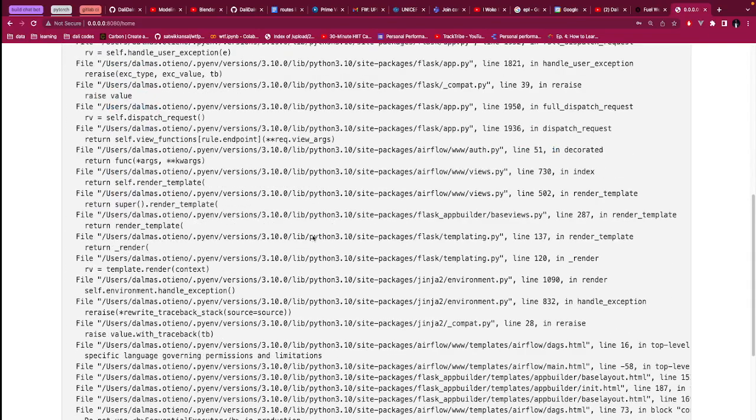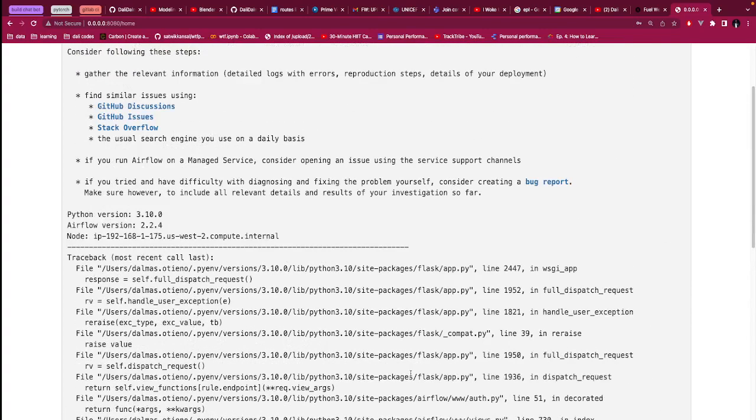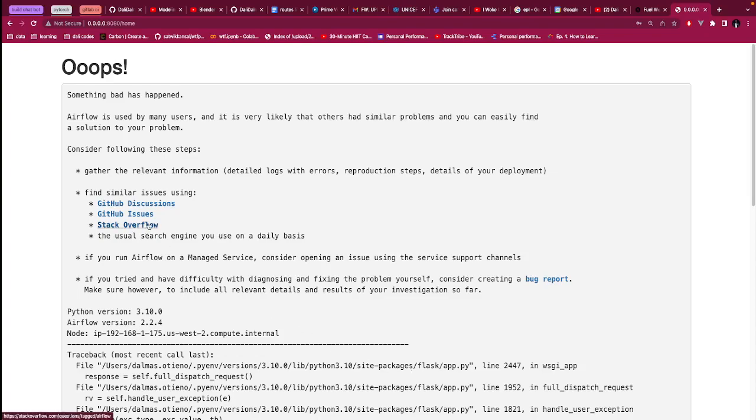Oops, something happened. What happened? There's an error with Airflow. Oops, something bad happened. Airflow is used by many users. It's likely that other has some.